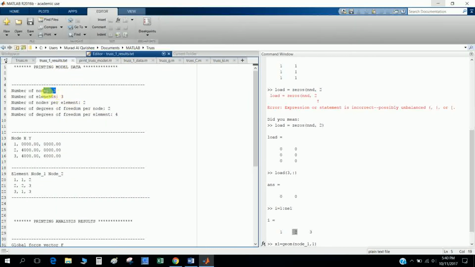Here this is for the node number. If you do not write n, then this node number 3 also comes in here, and those things will be represented in only one line.